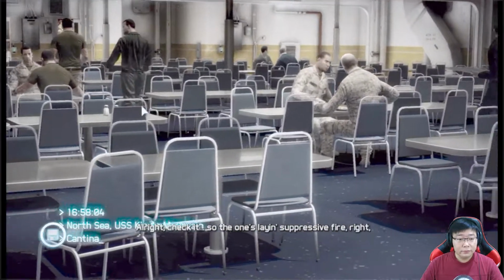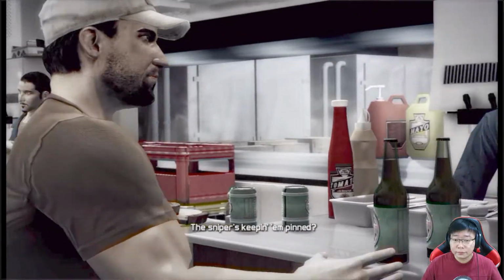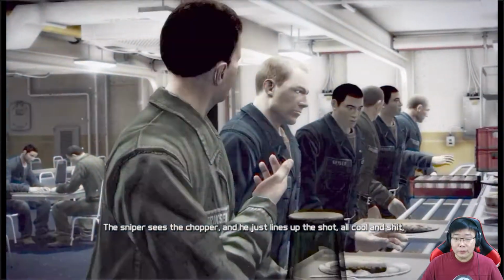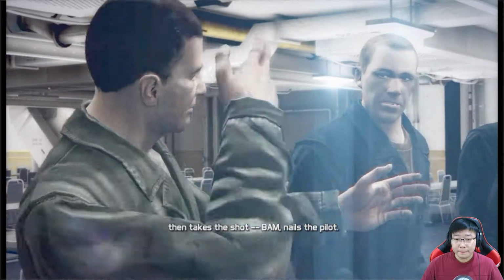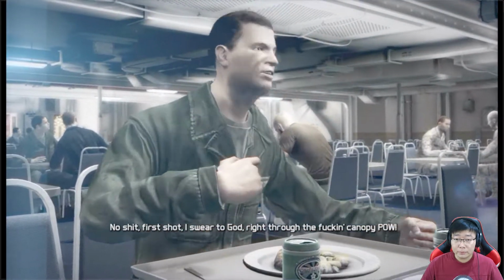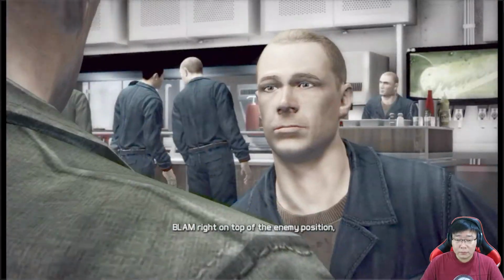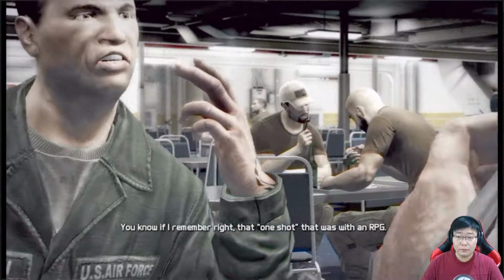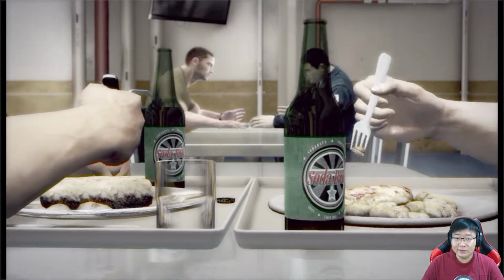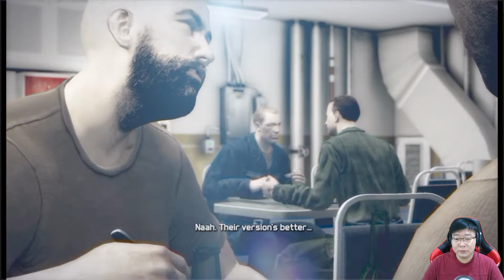One's laying suppressive fire, right? Just unloading, keeping their heads down. But then this chopper pops up over the ridge. The sniper's keeping a pin? No, the other one, the country kid. Oh, okay. Right, thanks. So the sniper sees the chopper, and he just lines up the shot, yeah. Right? All cool and shit. Uh-huh. Takes the shot. Yeah. Bam! Nails the pilot. Oh, bullshit. Serious? First shot? No shit, first shot, I swear to God. Right through the fucking canopy. Bow! That's so badass. Right? And the best part, the bird just rolls over and drops, blam, right on the enemy position. I mean, clears out. You know, if I remember right, like that one shot, insane. That was with an RPG. Yeah. You gonna tell them how it really went down? Nah. Their version's better.